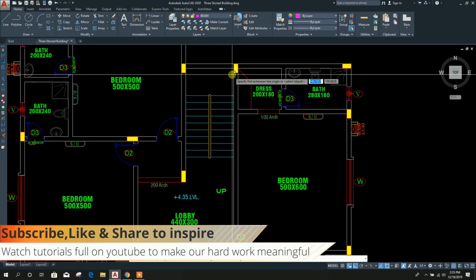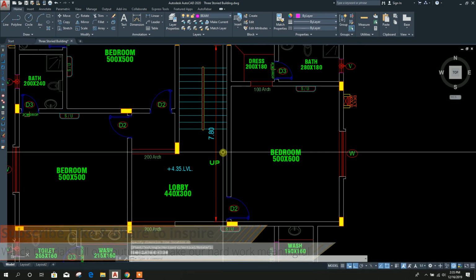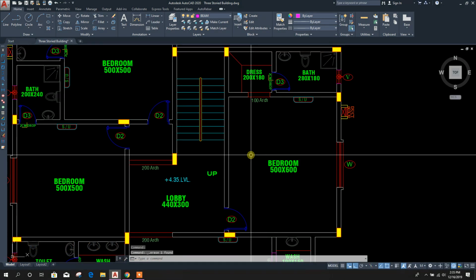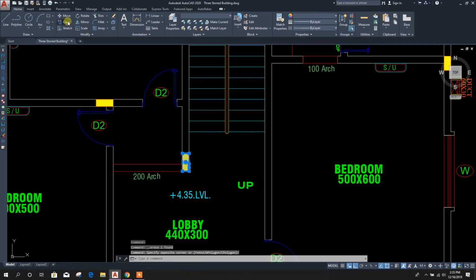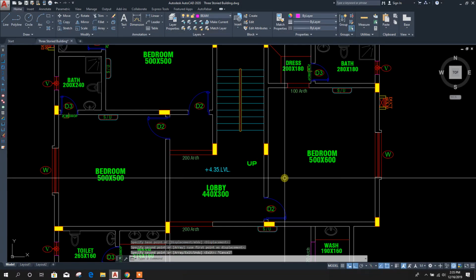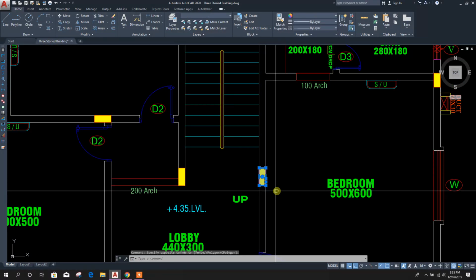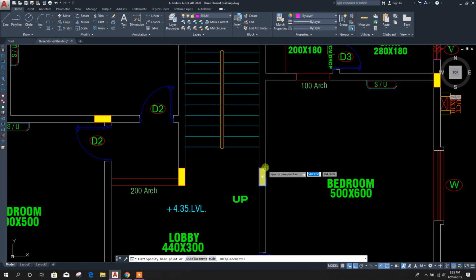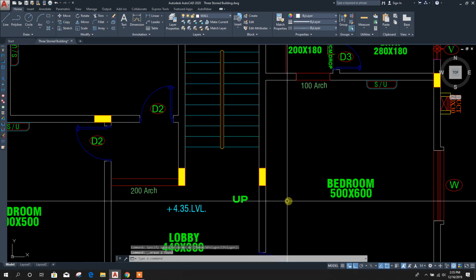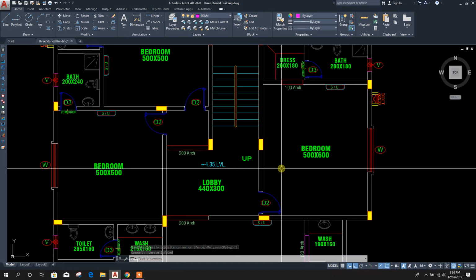Now here we will check this span length, 7.8. Better to provide another column here. Provide same here. You can provide this column here also. Different structural engineers may have different approach, so these things depend on your choice and structural judgment.